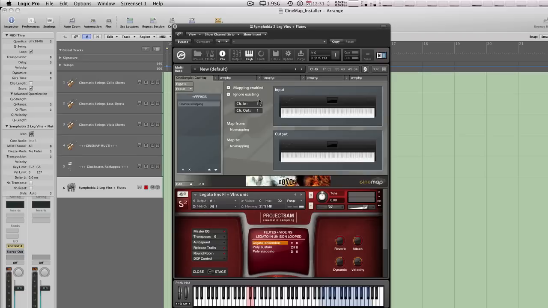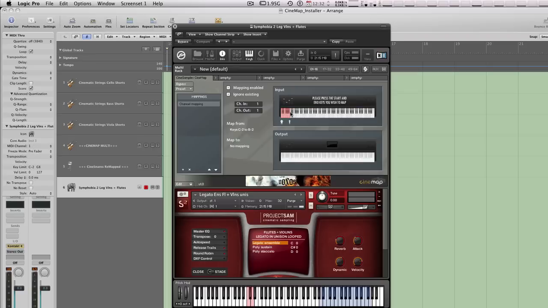and we're going to make a remap condition. We're on channel 1 again. So this is a really good way if you ever want to change a key switch in Kontakt. I actually saw a thread about this the other day on VI Control. So if you want to change an existing key map to something more you're comfortable with, you can do it pretty easily with Cinemap. So we have 1 on 1. We're on channel 1. Everybody's on channel 1 here. You can see MIDI channel 1. I'm in Logic on channel 1.